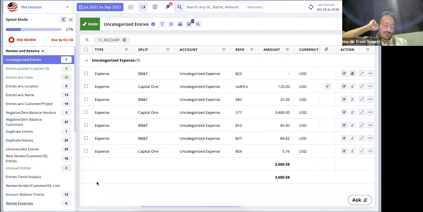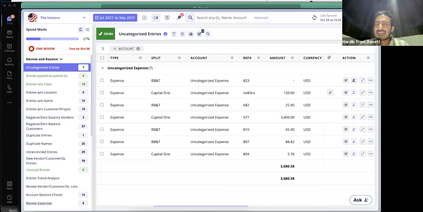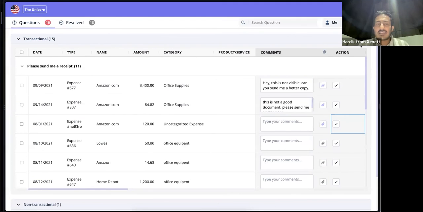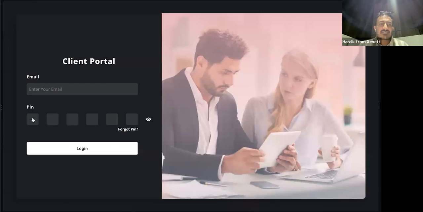Let me tell you. It's not an open link, Tracy. We have introduced a small security step in between, wherein they will be asked to set up a 6-digit PIN, right? We didn't want to keep it open, because at times you might be requesting a document that could be pretty confidential. So for the first time when your client gets an invitation, they will be asked to set up a 6-digit PIN. Let me show you how exactly it's going to look. All they have to remember is that 6-digit PIN. It's more like a mobile passcode.